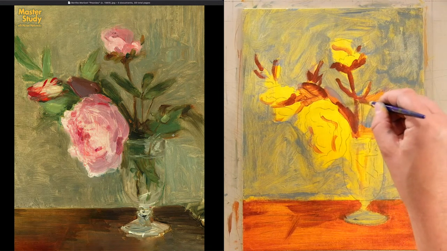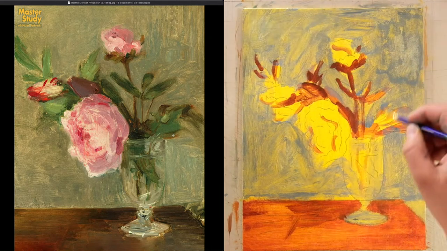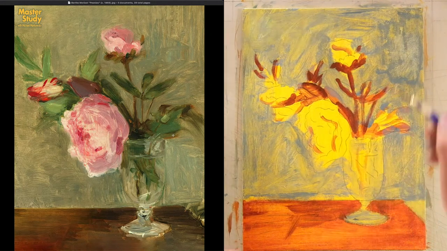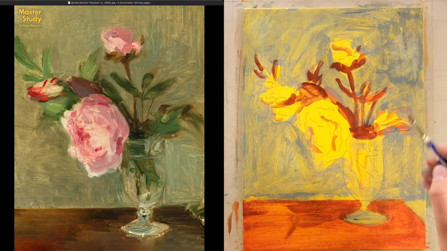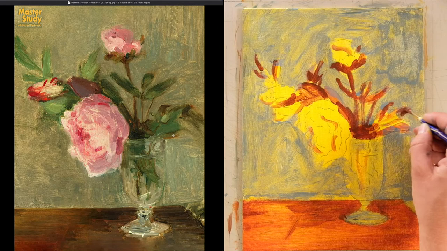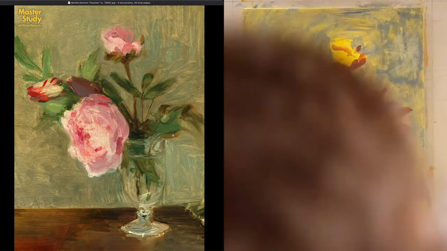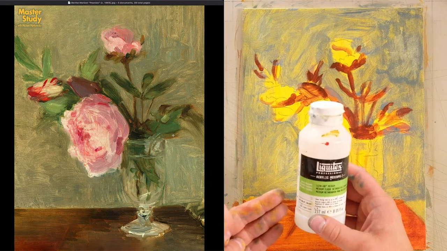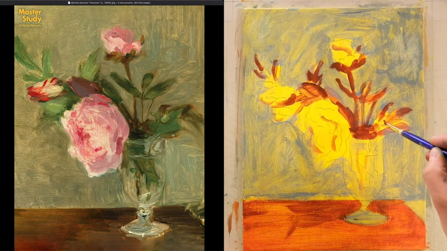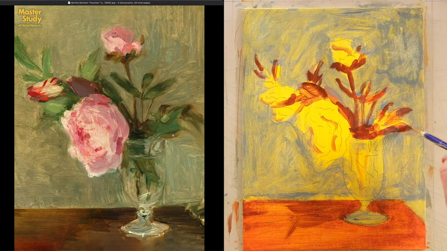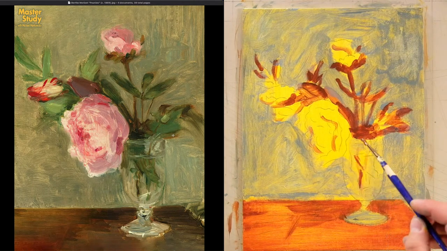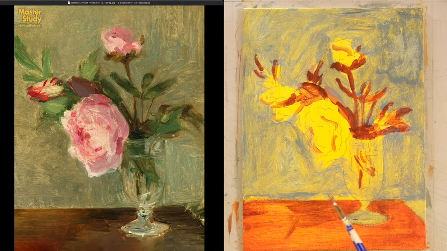Now, Berthe Morisot is painting with oil paints. One of the things with oil paints is it's going to stay wet for much longer, and that's how you can get those colors to nicely blend. When we're painting with acrylic, that's much more difficult to do. Yes, we could use slow dry medium, of which here is the actual thing. I'm not going to put that in this painting because probably most people don't have that material, and I really don't think it's necessary. Maybe I'll do a future impressionist painting where we use a little bit of it to keep the painting open, so that it's still a little bit wet. But I just don't think I need it just yet.